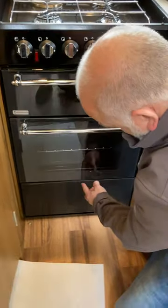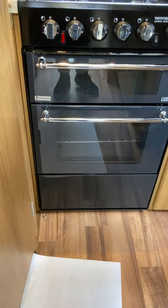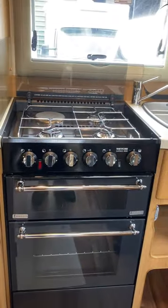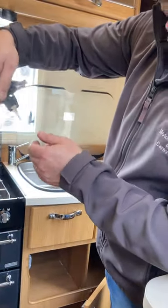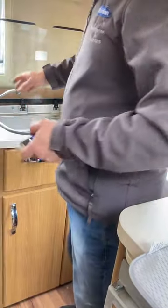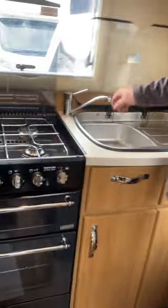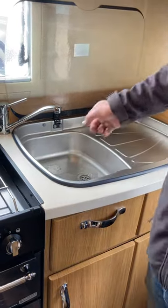Always leave the glass lid up until everything's cooled down — give it a good five minutes. This bottom storage locker you have to push in to release it. In the back cupboard is the safe — I found my safe key and it's the AJL key. Next to it, water — kitchen tap. Obviously if the pump's turned off up here you're not going to get any water, so that's this tap.